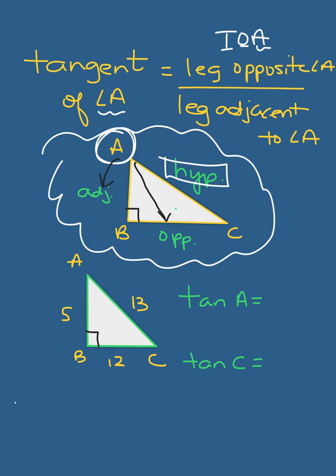So let's look at the given example we have on the bottom. We have some measurements here that'll make it a little easier. If I'm looking at the tangent of A, again I want to go the side opposite A, which would be 12, over the side that's adjacent to angle A, which is not the hypotenuse, and that's 5, because the hypotenuse is 13, that has a separate name. If we're looking at the tangent of C, we would go the side opposite of C, which in this case would be 5, over the side adjacent to C, which is 12.